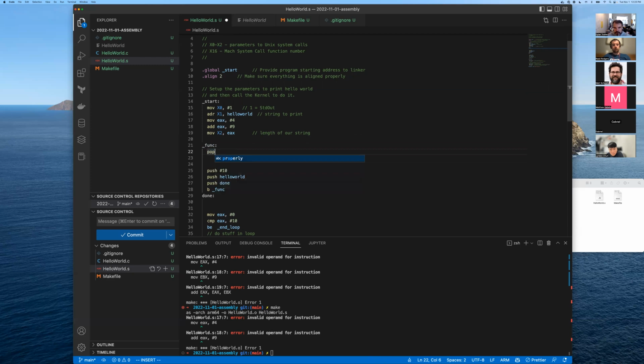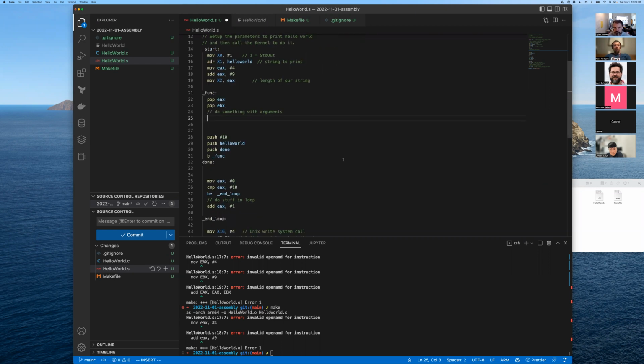where it's going to pop into, I don't know, EAX, pop into EBX, those values that were pushed onto the stack. And then it's going to do something with the arguments. It will do something with the return value, so it might actually put it into a register or something like that. So, move the result into EAX.